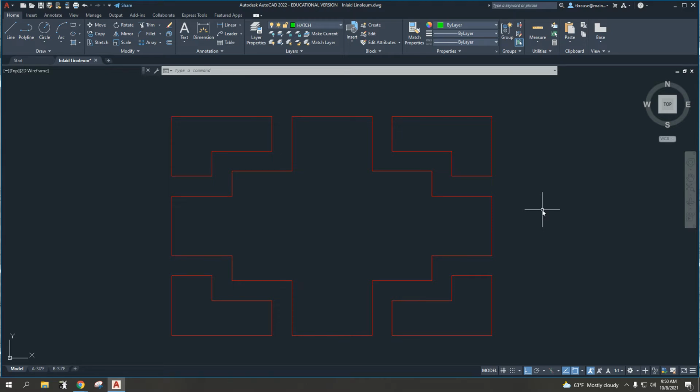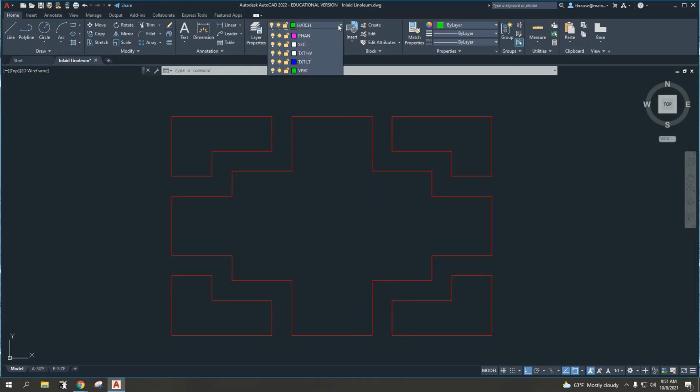Now we went over a previous video where we talked about some of the techniques and skills, like drawing lines, trimming lines, erasing lines, changing layers. And you can see here that I've got all of the geometry, and now we need to dimension this. On this particular object, a good rule of thumb would be to dimension it just like we saw in the example, okay?